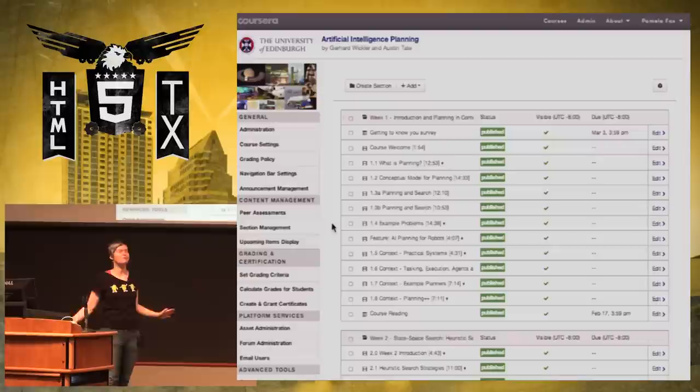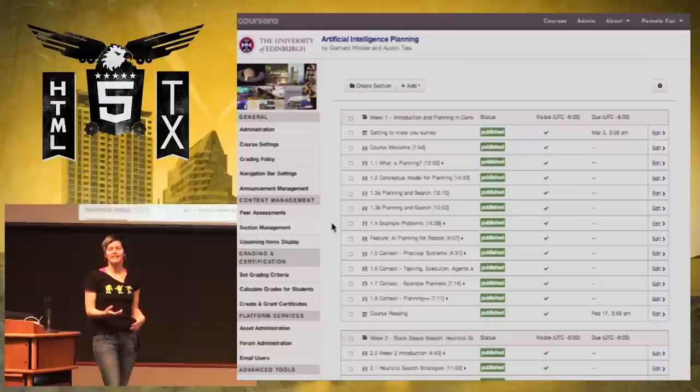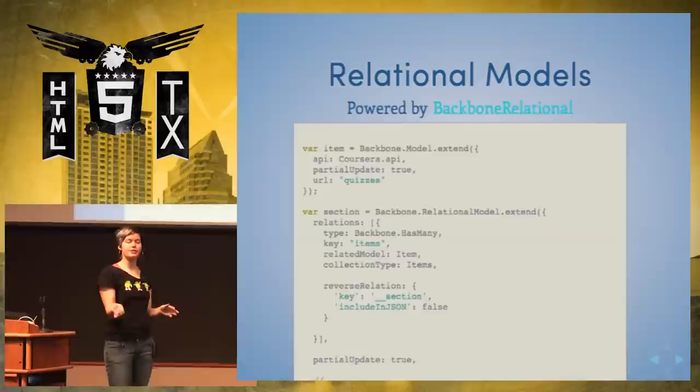Like, our PHP was, when you have PHP where you have a JavaScript variable equals, quotes, PHP output right here, that's horrible, right? If you want to move off PHP, it's so hard to move off of that. Ugh. Okay. So this is course admin. So course admin works similarly to site admin, but one of the interesting things it does, which is also something that I would have done had I realized, is they do a partial update.